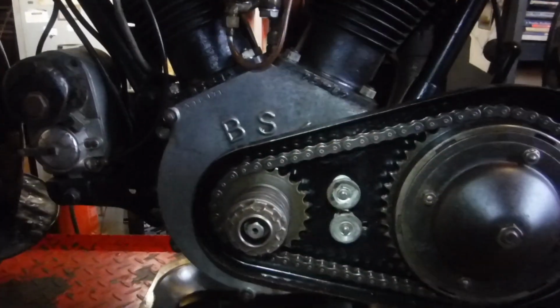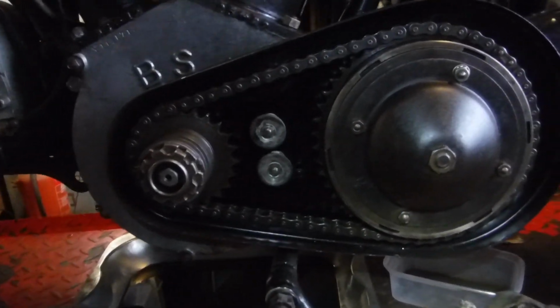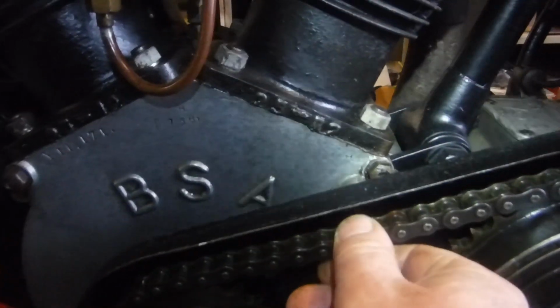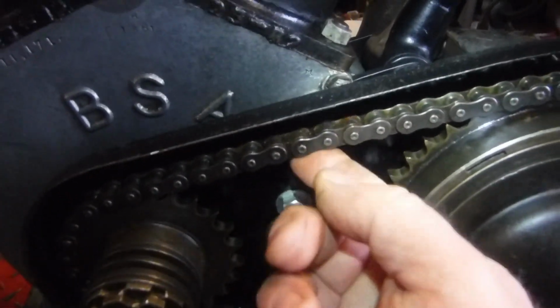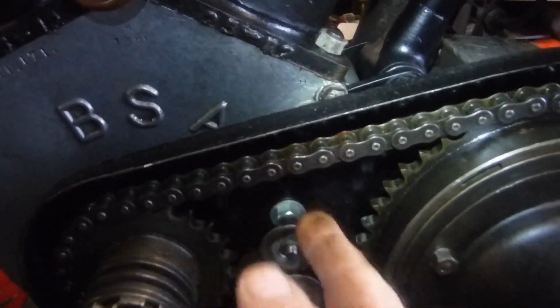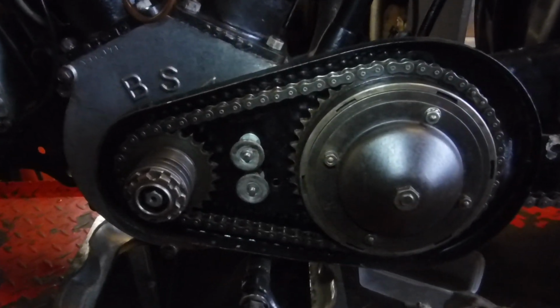And I thought I'd pop the primary chain case cover off and just have a look in there and see if all was well and whether the primary chain needed adjusting. And the primary chain certainly doesn't need to be any tighter than it is. Any more and it would be too tight, but it's acceptable, so I'm going to leave that alone.